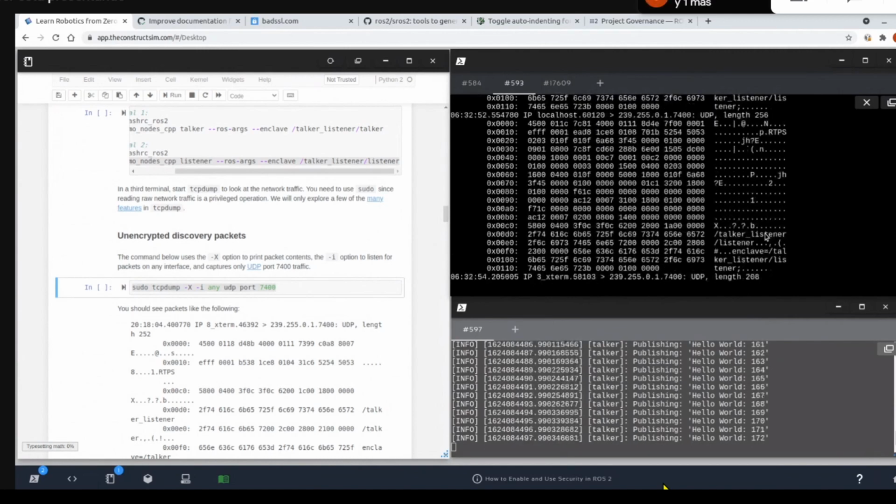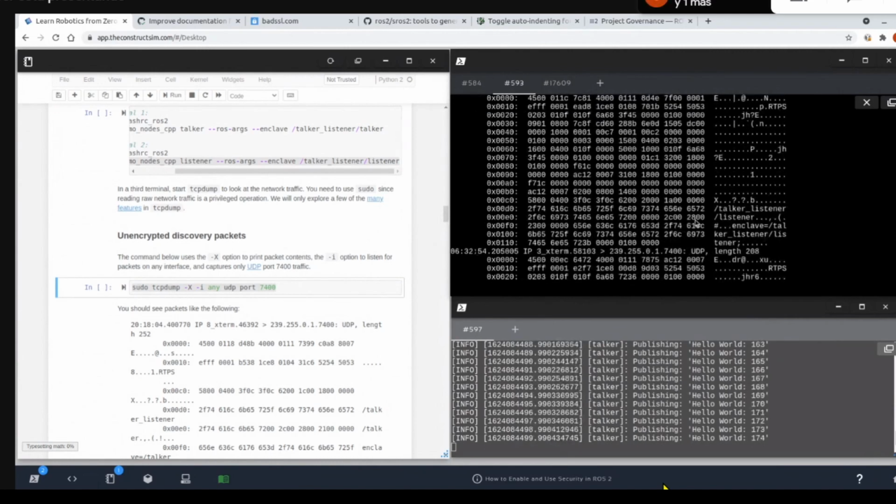If we scroll around, we'll see some of the packets. This one looks pretty similar. This looks like that talker listener stuff, there's my enclave. Yep, this is my listener node, and it's saying that it's part of this security enclave.